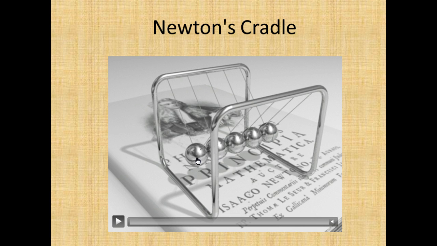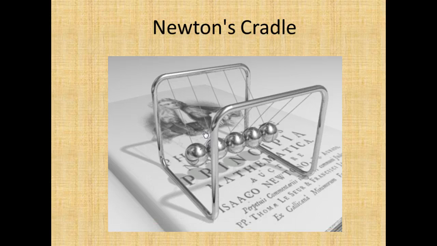Then the last ball rises, converts that energy to velocity, and it rises to a certain height, stops, then returns and delivers that energy again to the remaining balls, and the end ball does the same thing, converts that energy to velocity and rises to a certain height and stops, and so on, and the sequence continues. So you can buy these Newton's cradles at Amazon.com, and they're nice to have on your desk. Very entertaining.